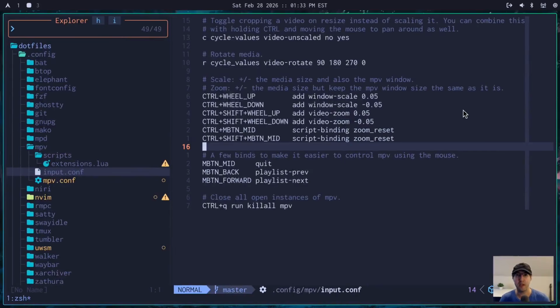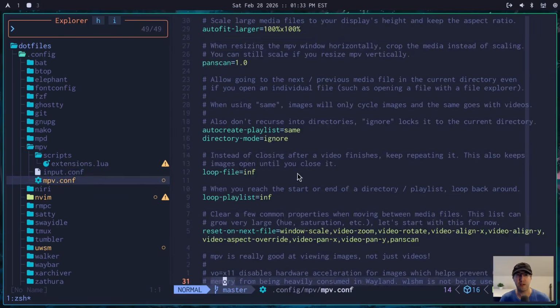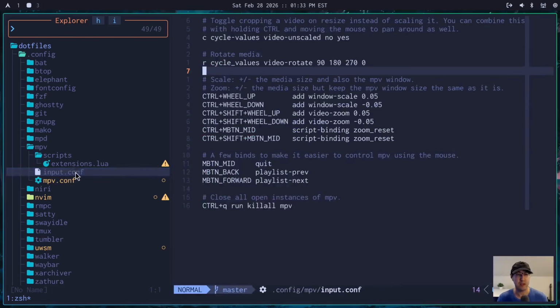So good for videos, so good for images, and I feel like I've just scratched the surface here. I mean, I've only been using native Linux now for 2 months. I put this stuff together in my dot files maybe a month or so ago. I was going to say maybe 6 weeks. Whenever I wonder, can I do this, it's like, yeah, you can do it really easily. You just want to rotate things in a little cycle? Yep, just set up a one-line keybind and you're good to go.